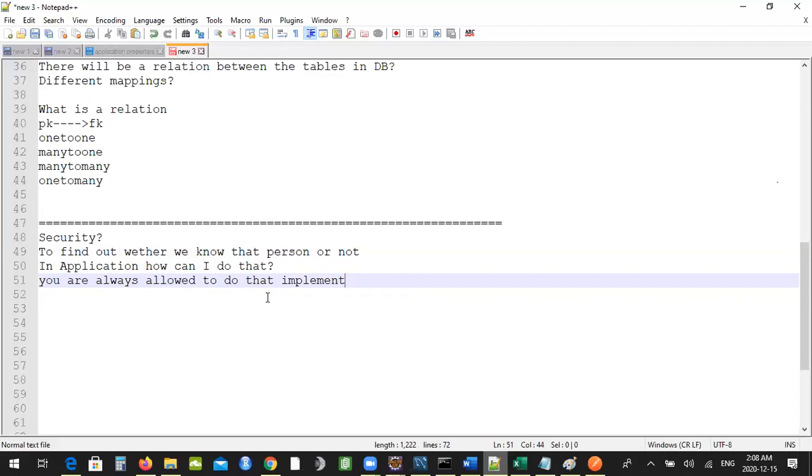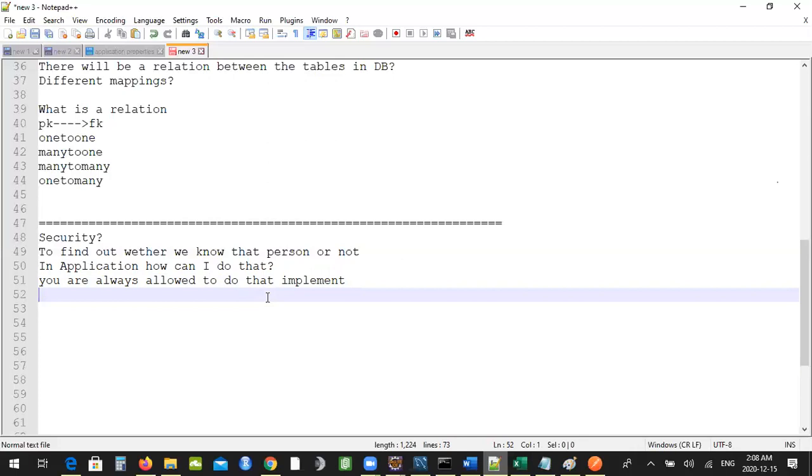But what is the advantage of using existing technologies, something like Spring Security? It is the same as the advantages we have with frameworks. There are people who already spent their precious time to build this framework, which is widely accepted in the market right now. So why don't we use that?